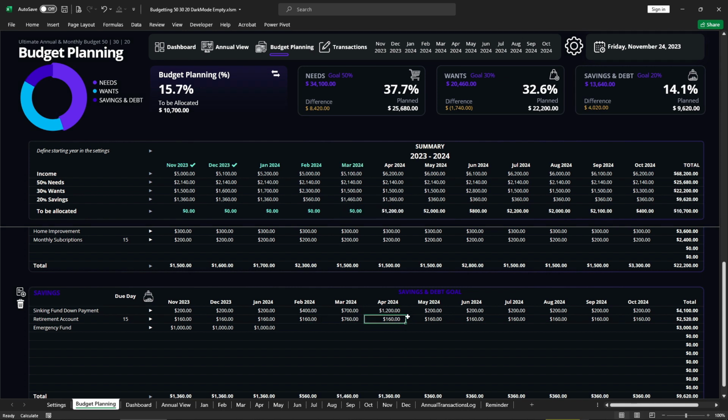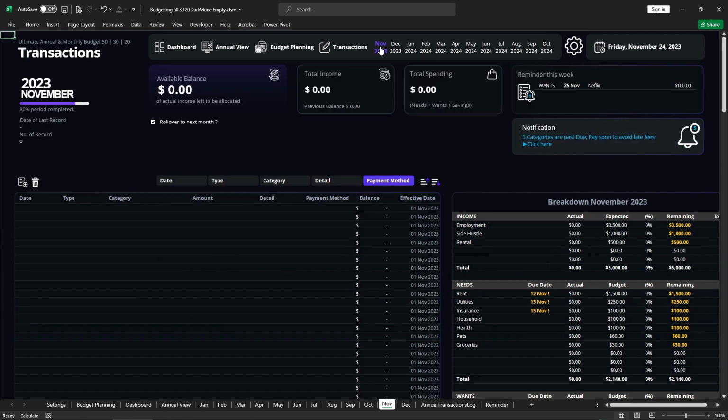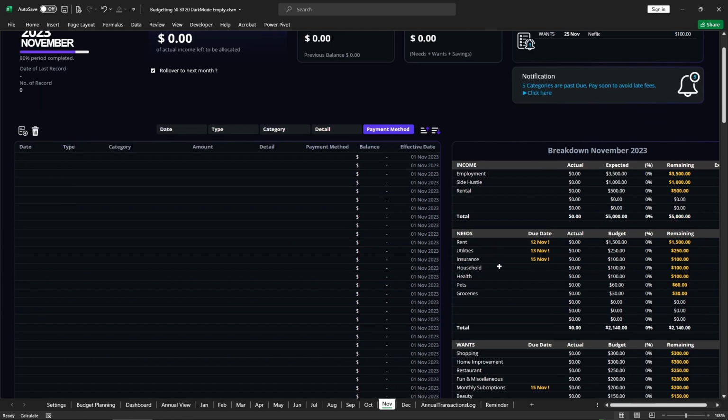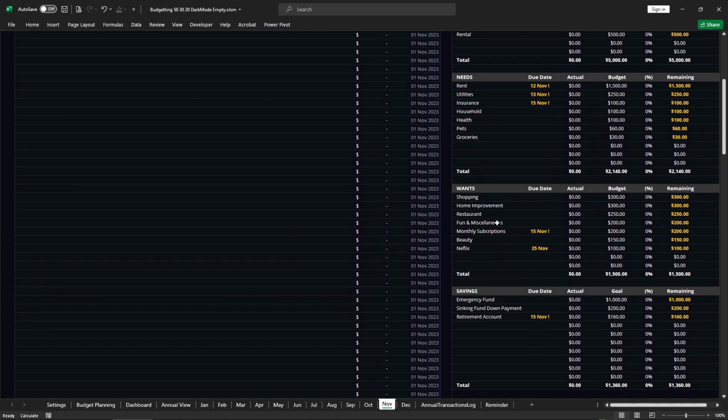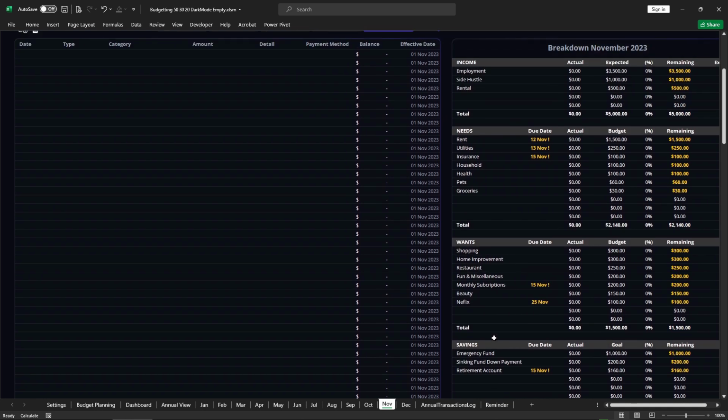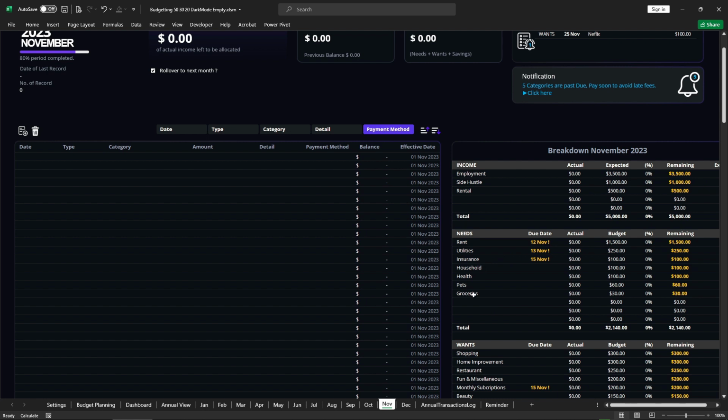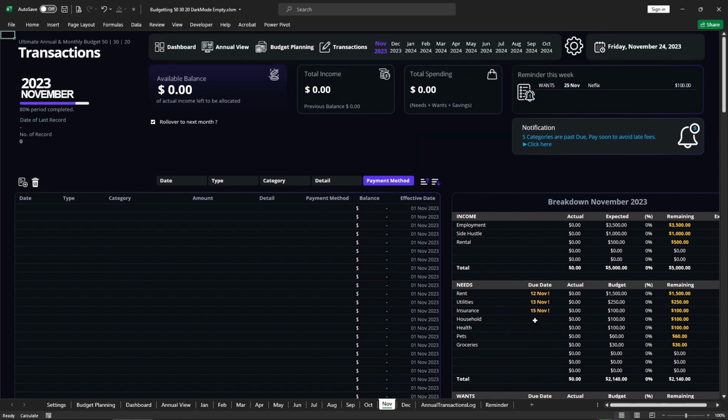What's crucial in the end is that for each month you have a plan for every available dollar from your income stream, so that the amount left to be allocated is exactly 0, and the green check mark at the top is visible. When we jump to the monthly transaction sheet, all the defined categories and planned budget amounts are instantly available. On the left side you see the breakdown categories that dynamically grow and shrink as you add or remove categories on the budget planning sheet.